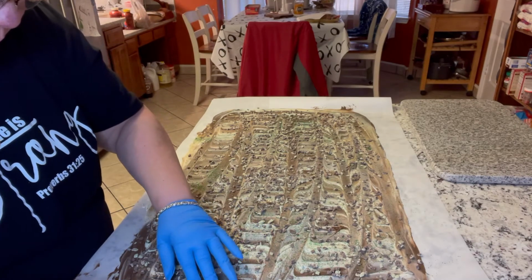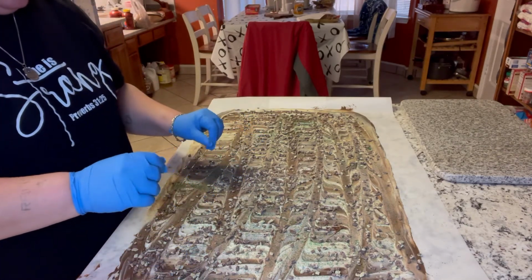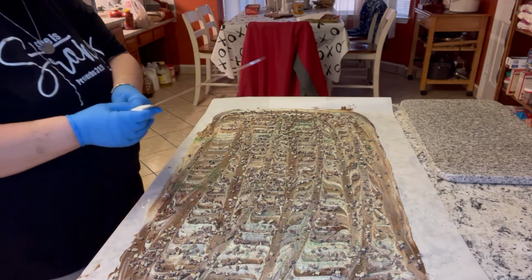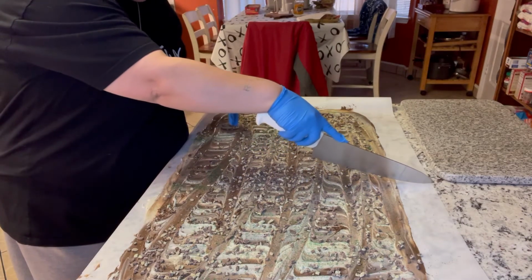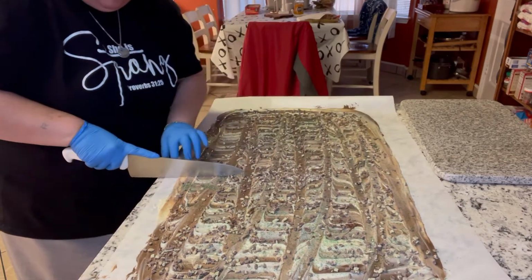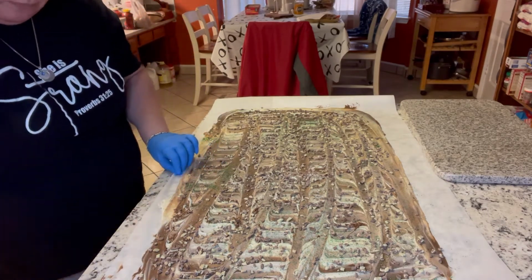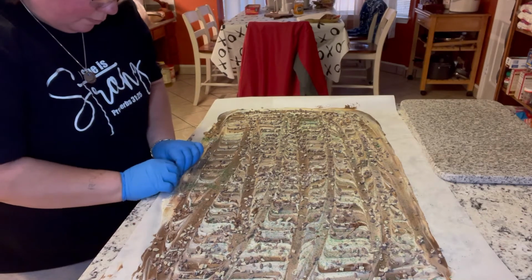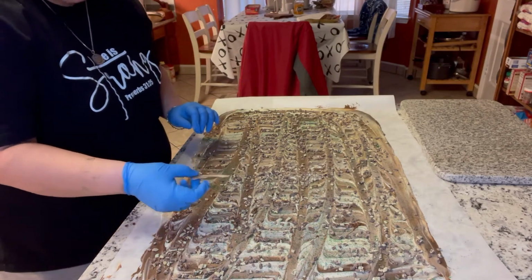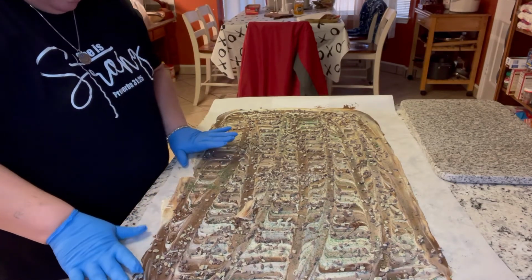So, that's what I'm gonna do, I'm gonna cut it. Because it's been sitting for approximately 30 minutes now. And it's still not quite set up. So, I'm gonna cut it. And I'm gonna cut it just right down the middle here. And I'm gonna see if I got room in my fridge to, oh look, one piece came off, yay, to set this up.